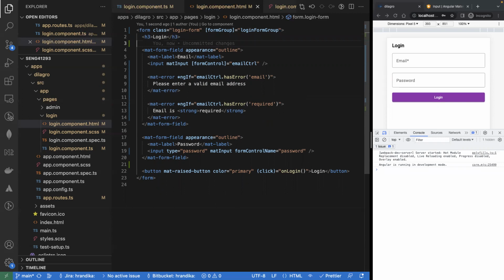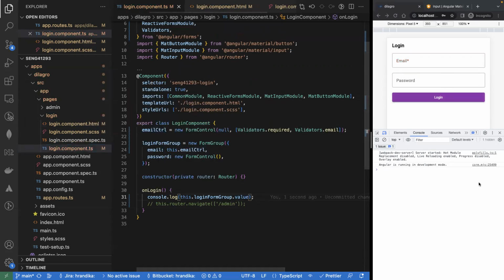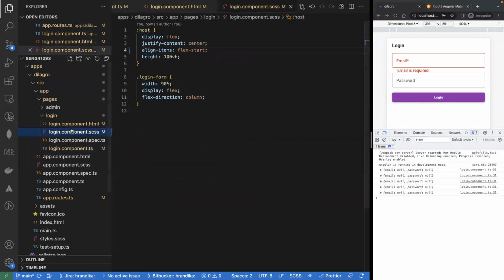I can stop the user from interacting with the login unless the form is valid. Now if I click login, you guys can see in the component, if I say value and hit the button again and again, even though these are null, this is required, this is password, I can perform this action. This action is performable. So what I can do is prevent that. I can say, unless this form is valid, let's disable this login button.